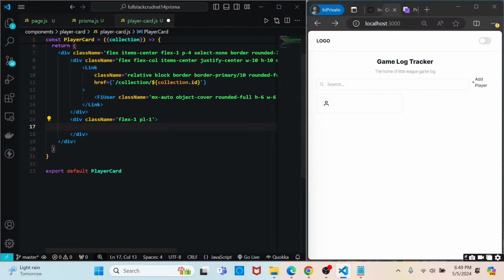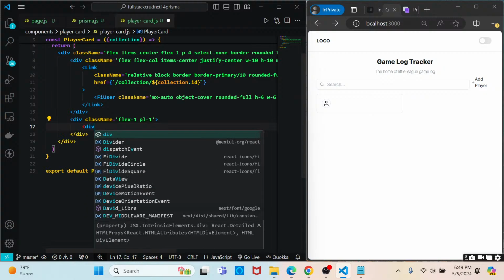We're going to house another div first. The first one is going to hold the collection name within an opening and closing div tag. And then within this div, we're going to add another one underneath the name div that's going to hold the jersey number and the player number. Oh, and also that first div is going to have the sport icon. So let's go ahead and create the first div first.